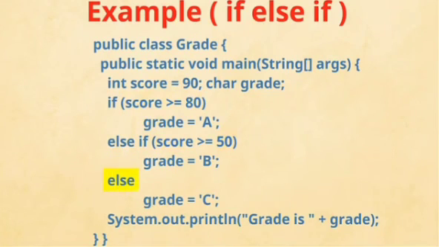In this example, the score is declared as 90, so the first condition is true. So we move to the last statement, System.out.println. If the first condition is false, move to the next condition. If it is true, go to the last section. Otherwise, move to the third condition. Another thing: if more than one statement is there, you can put curly brackets there. If only one statement, there is no need for curly brackets. Let us discuss some programs now.